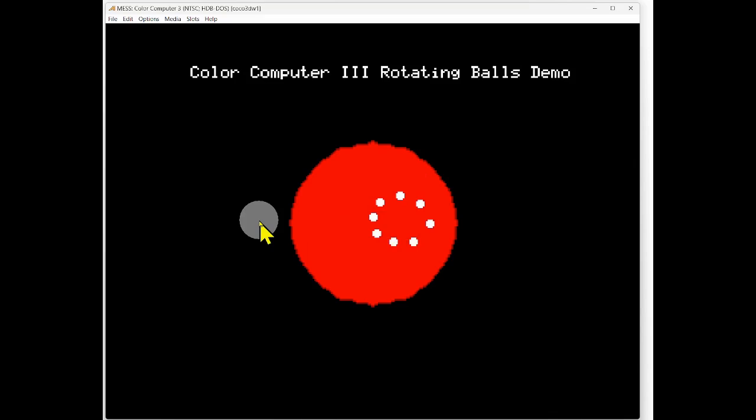If you notice, a couple of the balls are out of place as it goes around. But then again, I got tired of recalculating each one of these things here. And that's what it does. Kind of neat. Now, back at the very first screen, it said spinning wheel illusion.